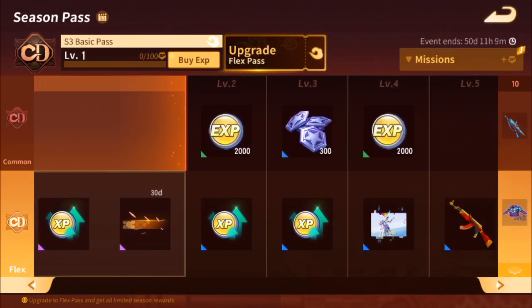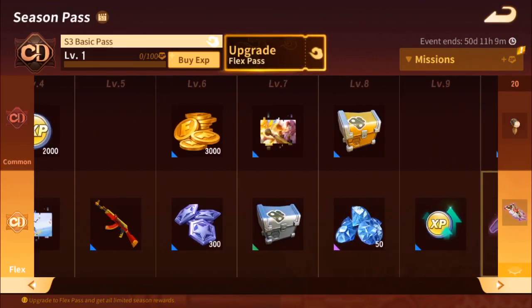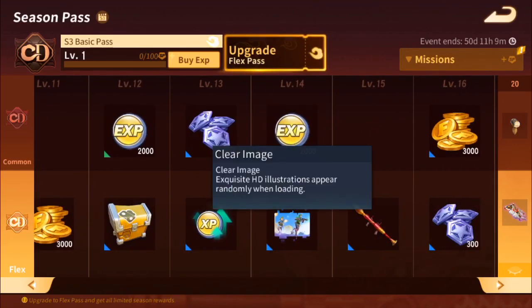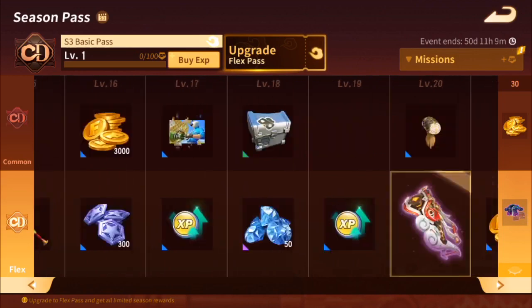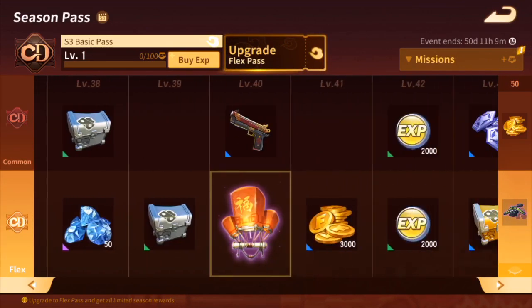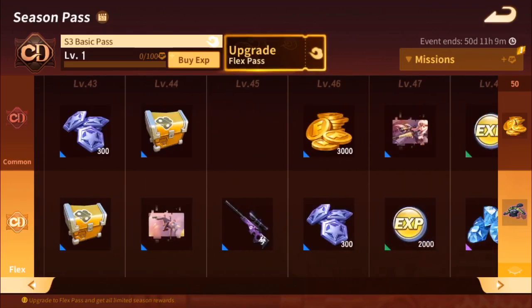This is basically the battle pass. I'm level one, or tier one, on the battle pass. And as we go here, we see all this lovely stuff. Just keep going, you get loads of gold and loads of gems as well. I think gems count as V-Bucks. You use V-Bucks to purchase the battle pass and you use gems to purchase the season pass. Anyway, guys, let's just jump into a game.